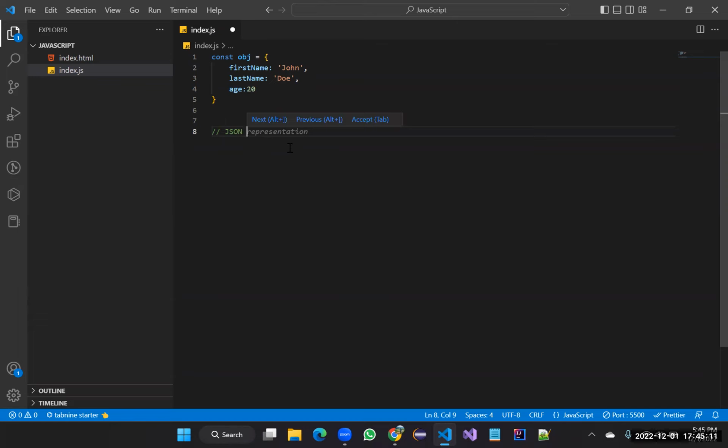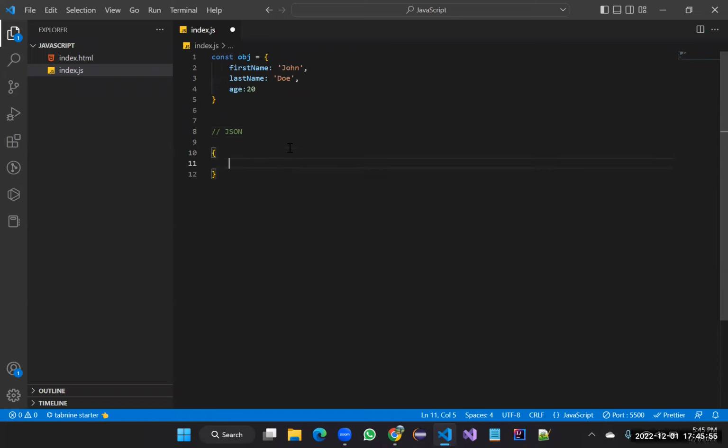transfer between different layers. In projects, you'll be using REST APIs, which use JSON as a data format for transferring from backend to front end and front end to backend, or to transfer your data from any service to other services as well. JSON is not only compatible with JavaScript, but it is used across all languages like Java, Python, C#. So JSON is used as a data transfer medium between multiple APIs or services. It will be represented similar to objects.